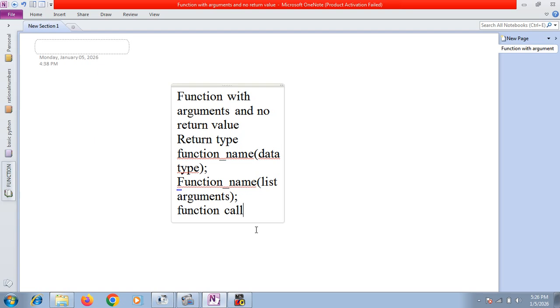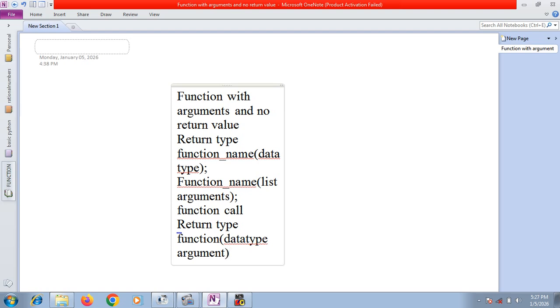The function definition should have the return type, function name, and within the parenthesis we have to give the data type and argument. We have to give the data type for each argument.